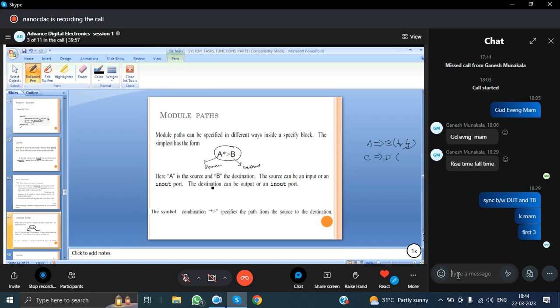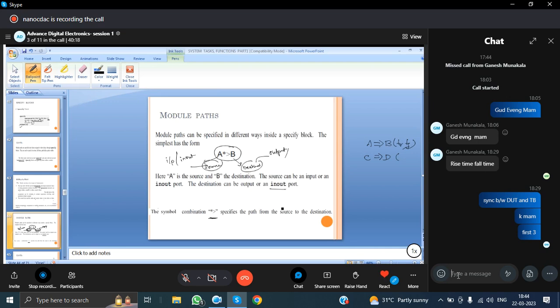So the source may be input or inout. Destination is an output, or inout.